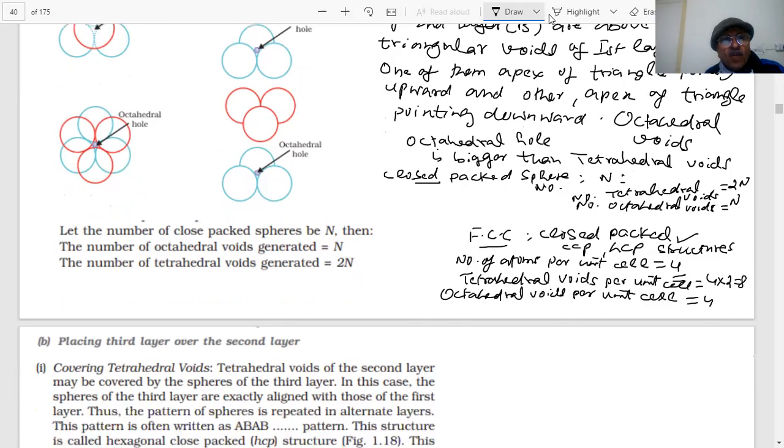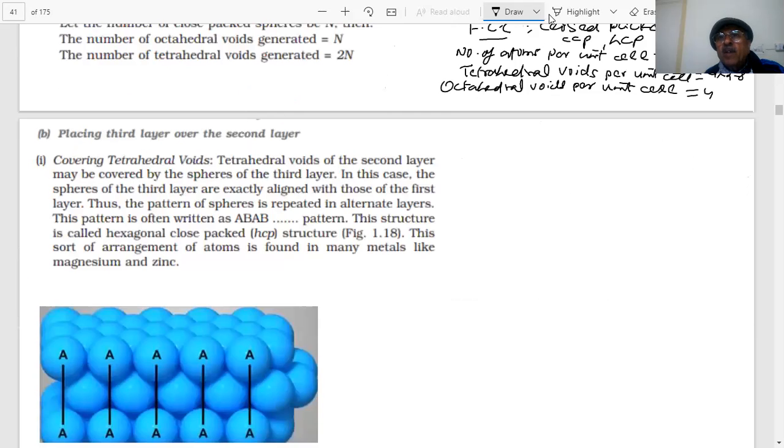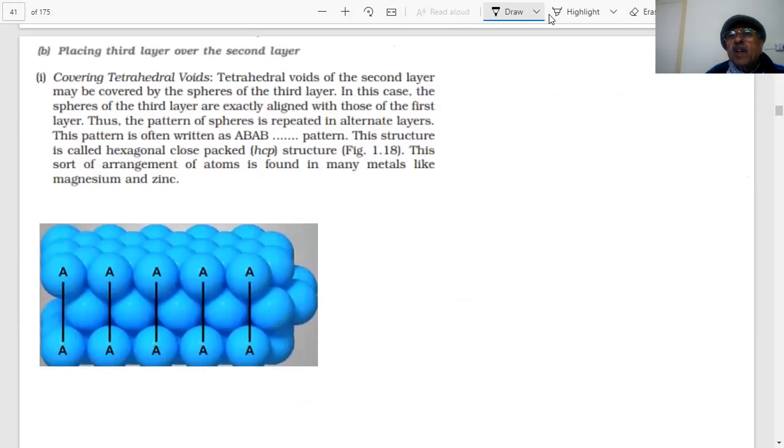You have the A layer, you have put the B layer. In the B layer, certain spheres were on the triangular voids of the first layer. What did they form? Tetrahedral voids. Certain spheres were not on them. What did they form? Octahedral voids. Two types of voids.